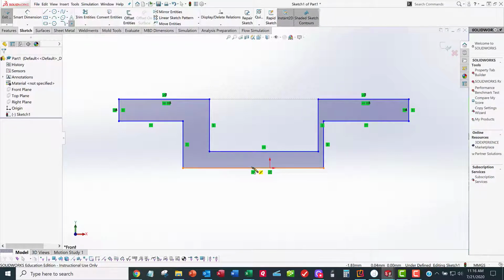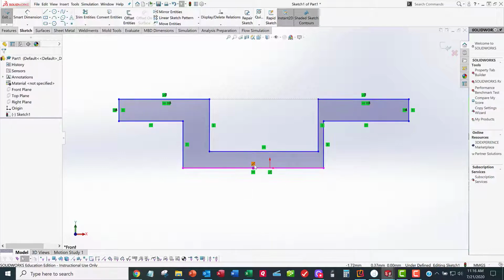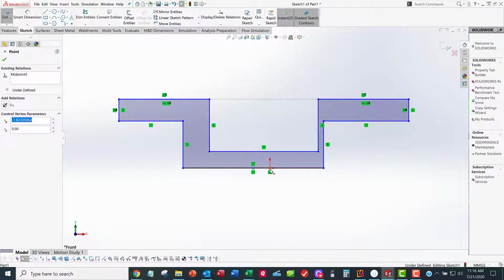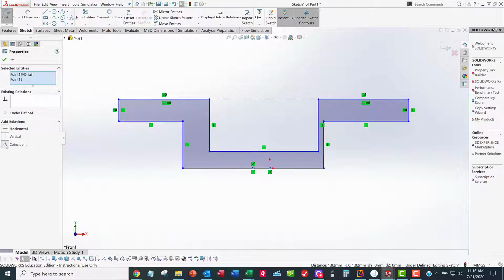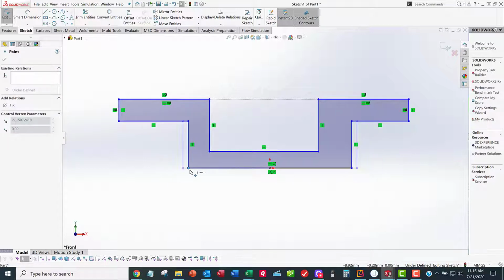Where in the world is it? There it is right there. Right click select. There's the midpoint of that line, and now I'm going to control click the origin and make those coincident. Now I've got this thing symmetric, so when I drag this left to right, that's taken care of.